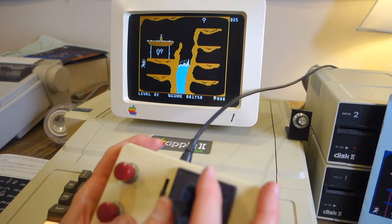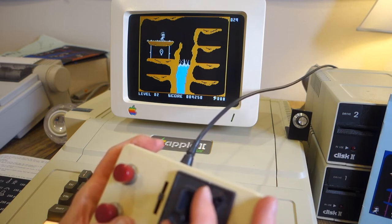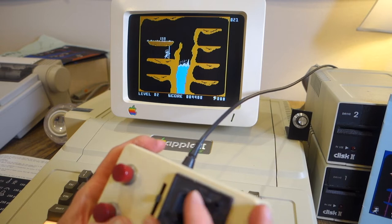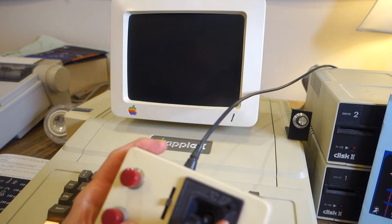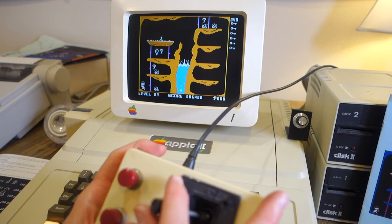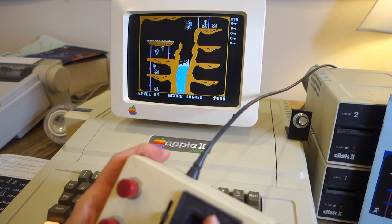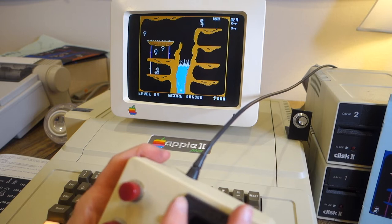As you progress through the game, here's a stick of dynamite — and when I use that, it blew up all of the bad guys and opened the doors. So now I can just go in here and collect this last little beastie. I finished the entire level, so I got bonus points. Now we're up to level 3. The game is actually a lot of fun because once you've memorized the pattern, you can very quickly go through each level. The trick is to try to complete the levels as quickly as possible to get the largest bonus.